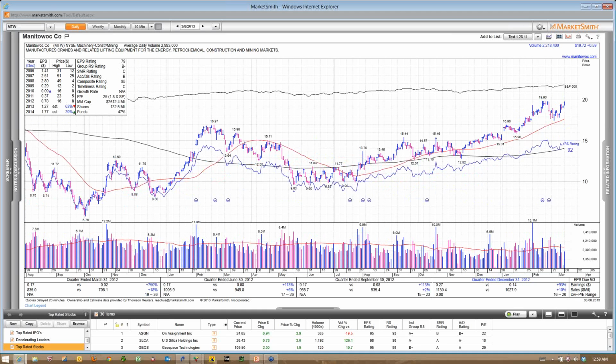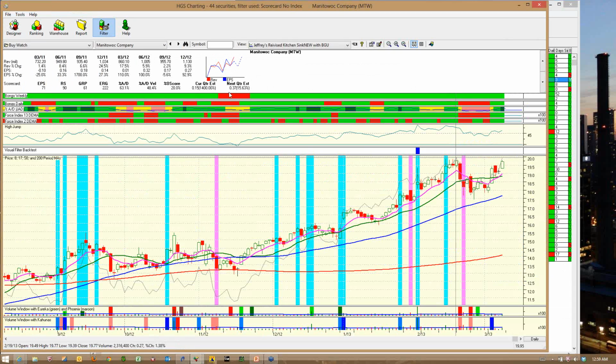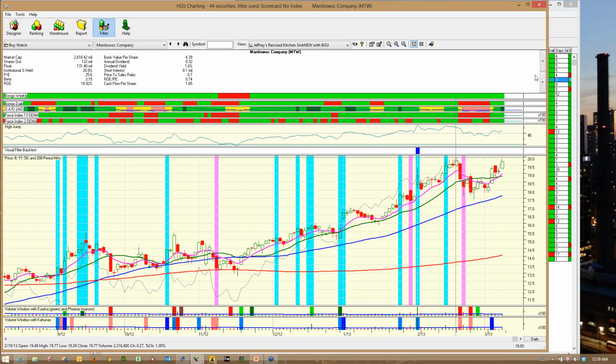Gas in the tank, to me, is simple. I've got 52 cents coming in, and I've got 33 cents dropping off. The March and the June quarters will fall off. 15 and 37 come on, so 52 cents minus 33 cents is 19 cents. 19 cents times a multiple of 25 is about $5. So even if there's no multiple expansion, I expect over the next 6 months to potentially see the stock go up 25% from here. Like Manitowoc a lot.